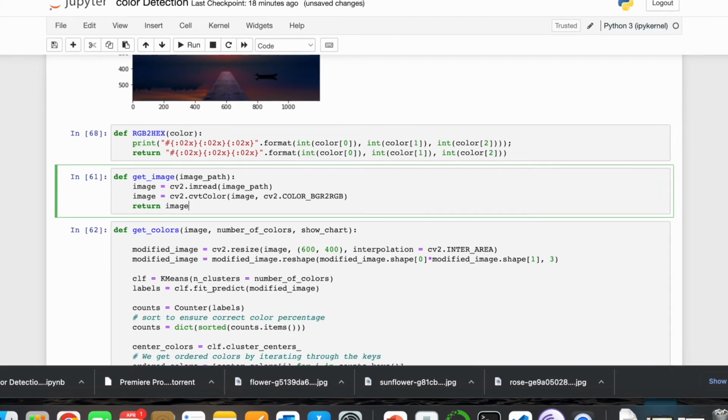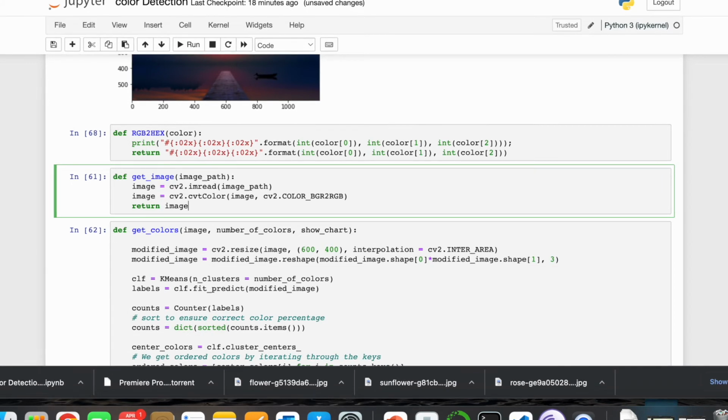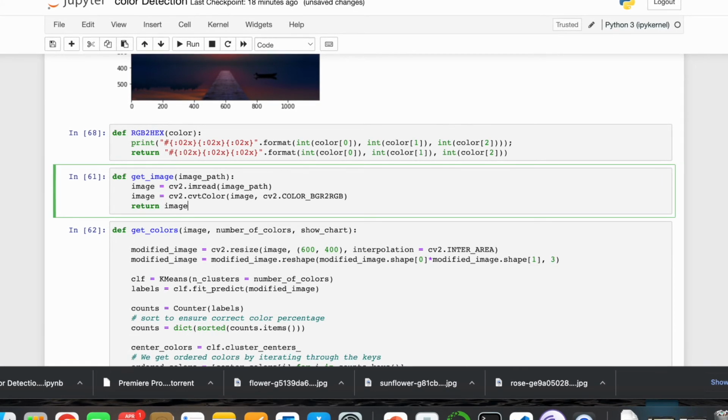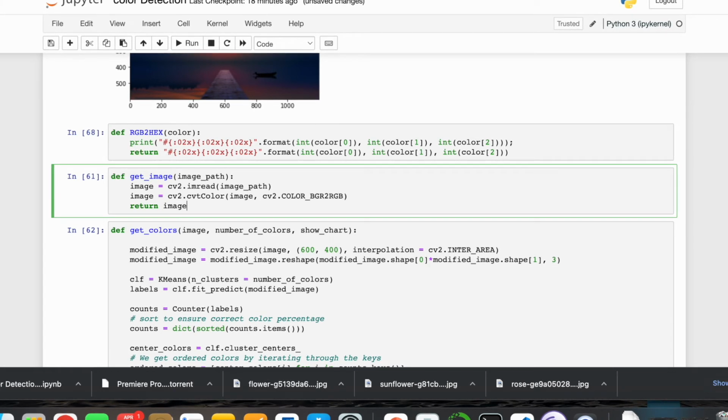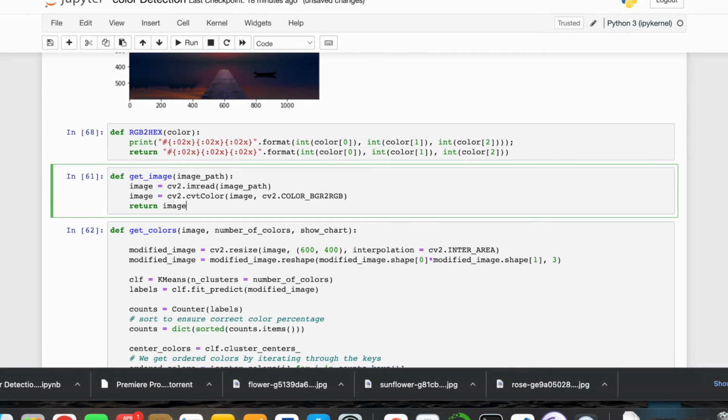The next one is to get the images. K-means expects a flattened array as input during its fit method. Thus we need to reshape the image using NumPy. These are the two steps which I'm going to run.